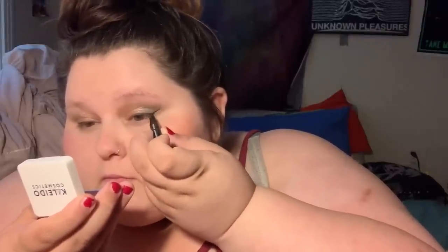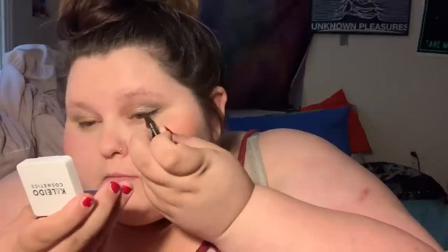So far, I do not like this. Nope. I mean, it's a good concept because it's just there. It's like a pen. You don't have to keep dipping it in. But it's just not very dark. It doesn't color very well, if that makes sense. I would use it again for sure, but what I prefer is what I prefer.